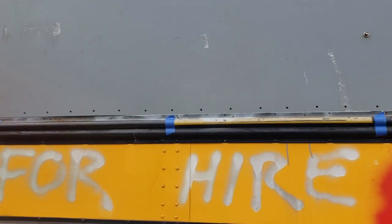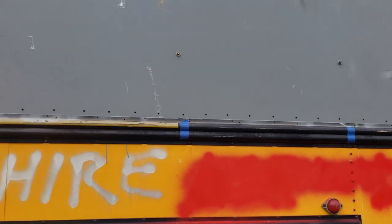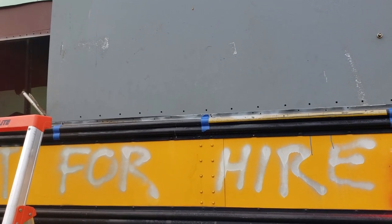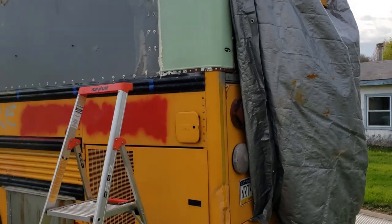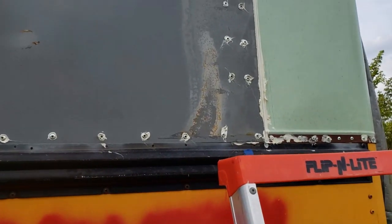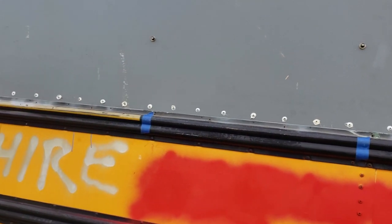Okay, so I have the holes drilled on the bottom. Now I'm going to go inside and put a bead of Sikaflex 221 across that overlap. That'll seal it, and then we'll coat each rivet a little bit with some caulk as well as we drive them in. Okay, so got the bottom row of rivets put in, and I'm coming up on this edge a little bit. So between that and the bolts, this thing isn't really going anywhere.